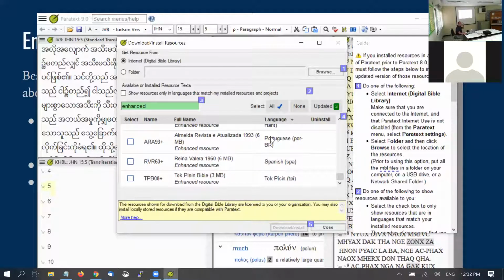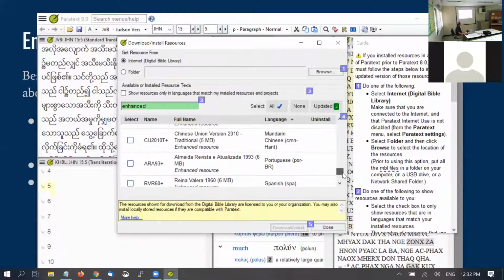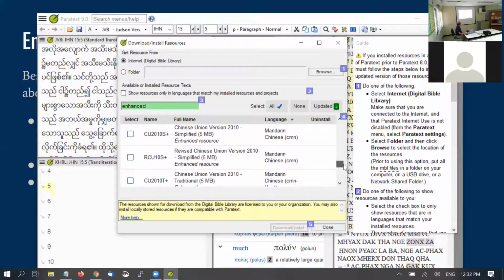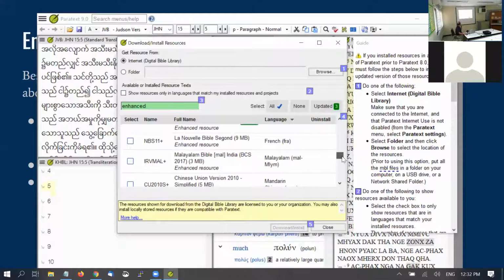So basically, it will show the Portuguese language, and you can click on the Portuguese word for God, let's say, or the Portuguese word for vine dresser, and it will do the same thing as if you were reading English. It'll show you the Greek or the source text and all that. So looks like they might have Spanish now also. And there's some Chinese, yeah. So they're getting them in a lot of different languages.